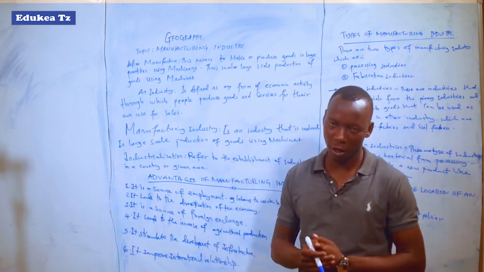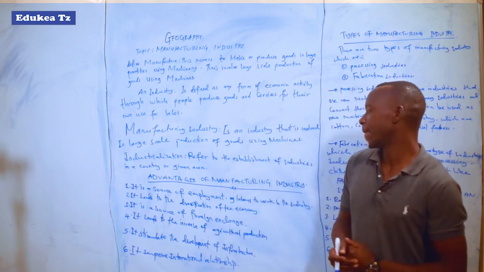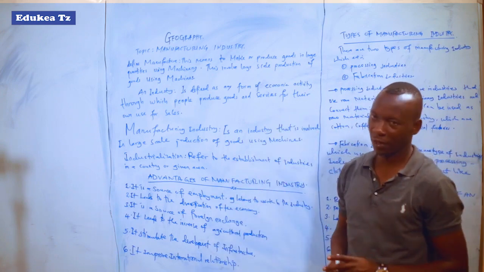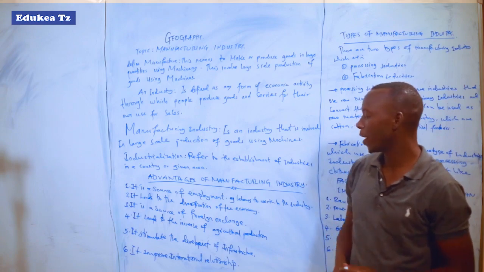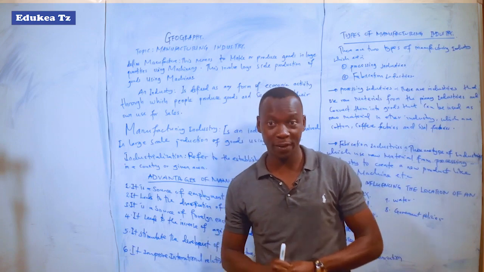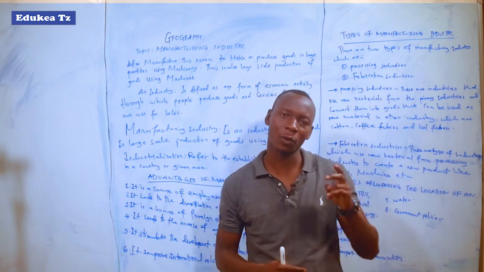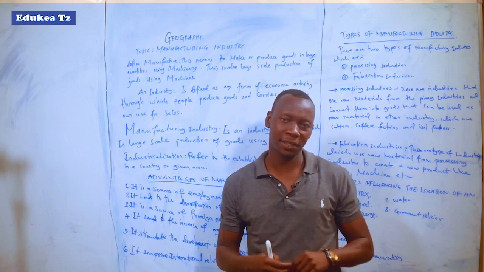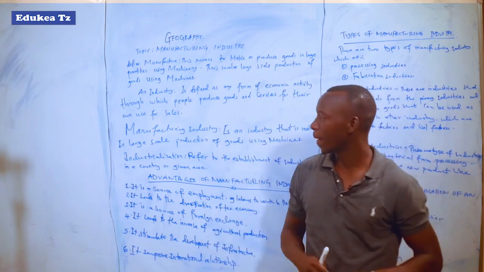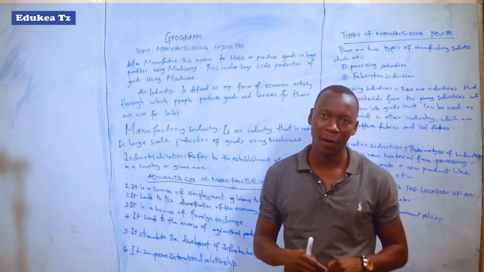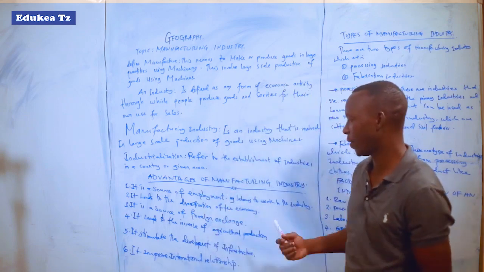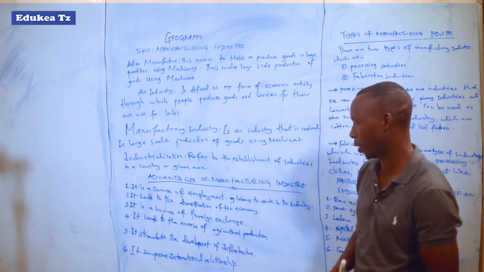So through industrialization now, people are engaging in different economic activities in this industry, whereby the economy of the country has become very big and very diversified, not focused on one sector, but focusing on different sectors like the industry sector and other sectors like the tourism sector, fishing sector, agricultural sector, and others. That is the meaning of diversification of the economy.